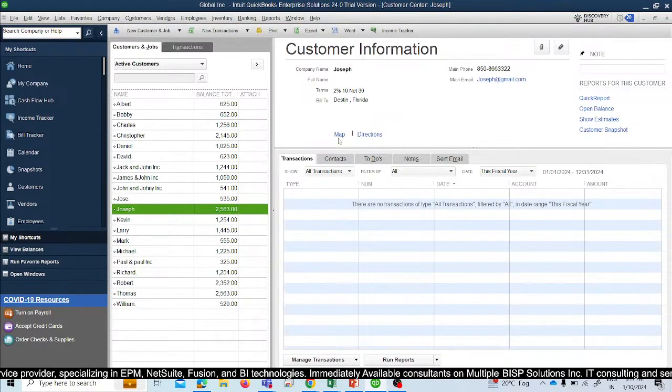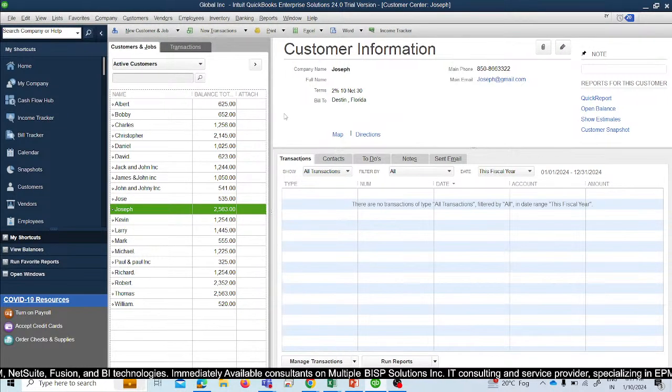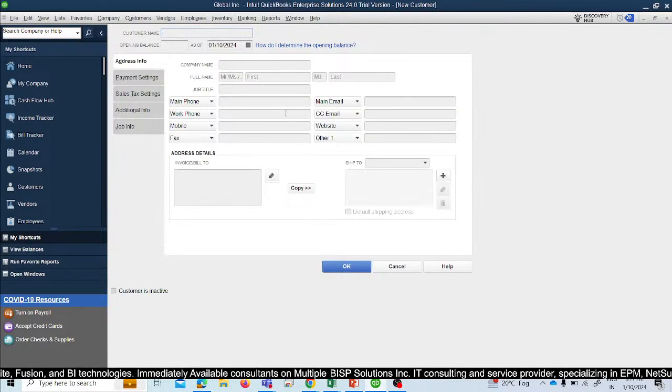And if you want to create a new customer, in that case you just have to click on new customer and job here, then new customer. Then here you have to mention the customer name. Okay, then company name, then first name, last name if any, then phone number, email address.